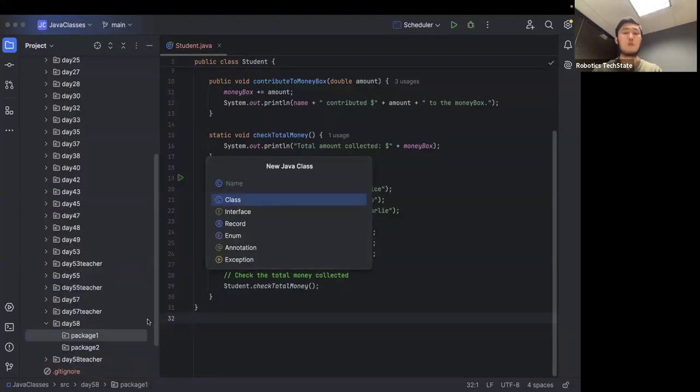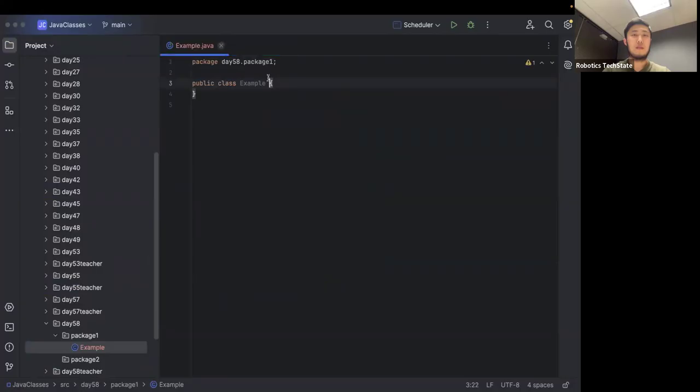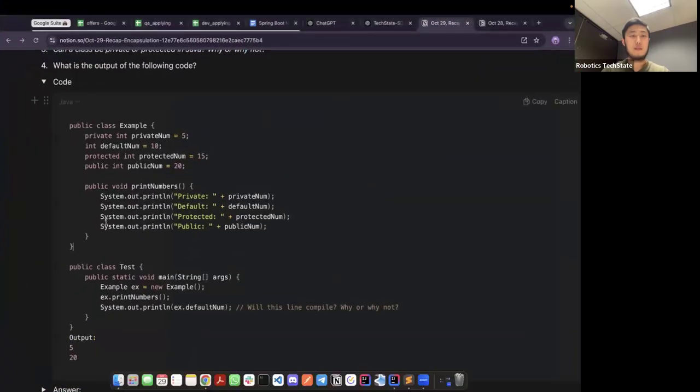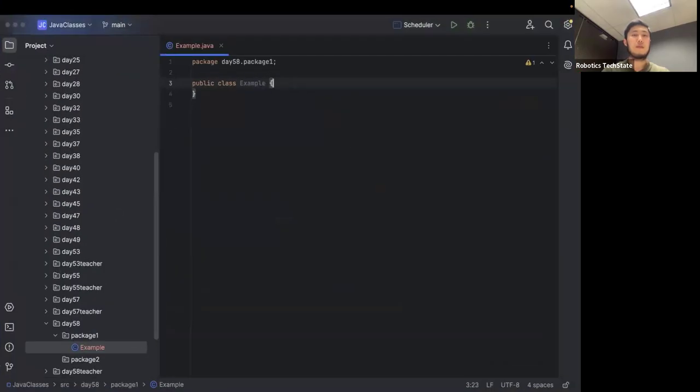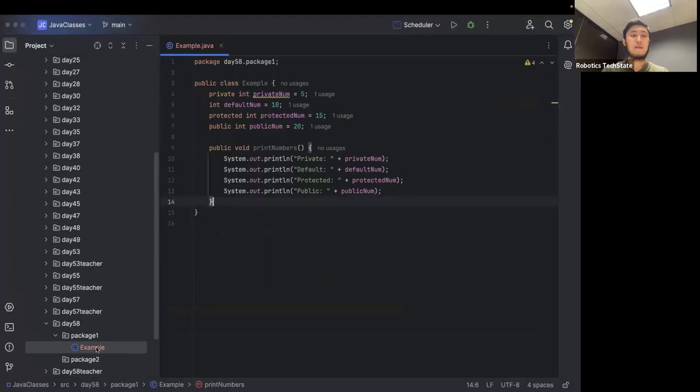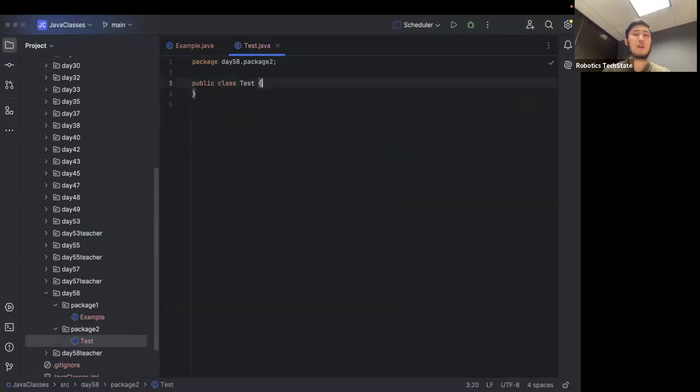In package 1 we have an example class, and in package 2 we have this test class with a main method.